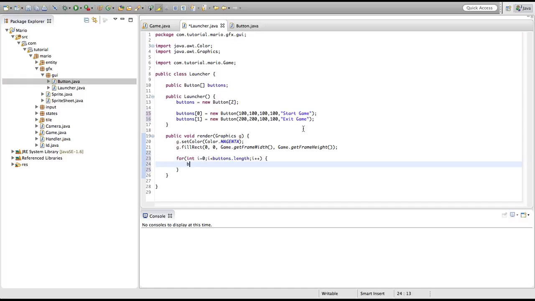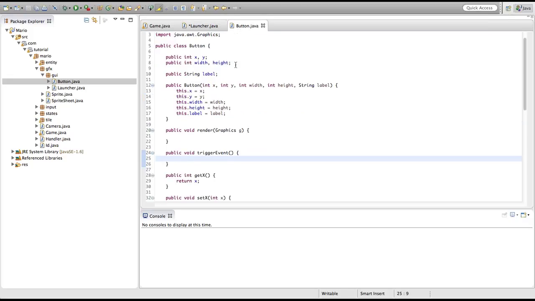And in here we're going to type buttons i dot render g. What this is pretty much doing is that if i is equal to 0, let's say buttons 0 dot render g, so this button will get called. And if i is equal to 1, then it's saying buttons 1 dot render g, so it's going to render this button. Right, and we're going to go into our button class and create something simple.